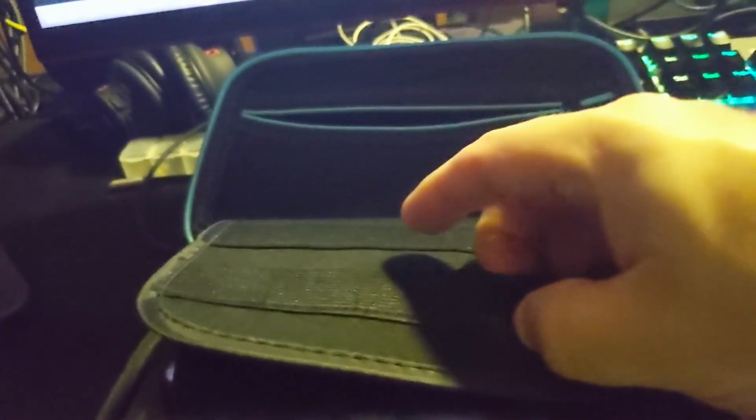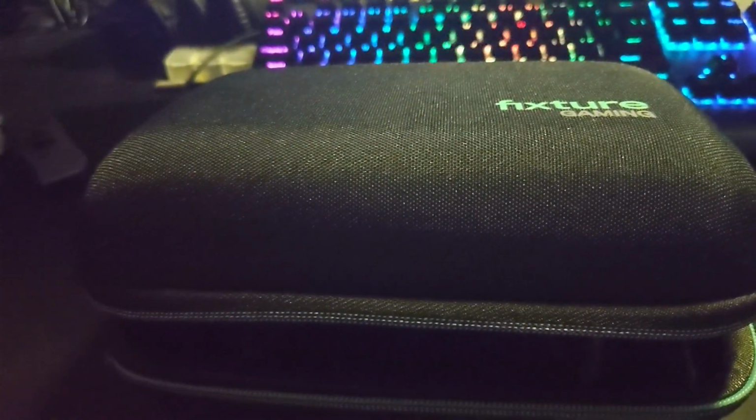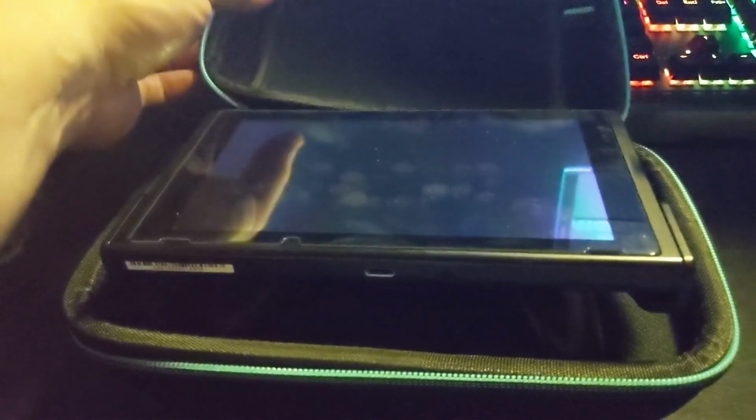But obviously, with this, you can close this up. On top of that, it's got an area where you can put your peripherals and stuff like that. It has, I probably can't see it so well in this light, places for some cartridges as well. It's nice and firm, and it protects it. That is a great way to put the cherry on top if you're going this route with using a fixture. It has a full-fledged solution.